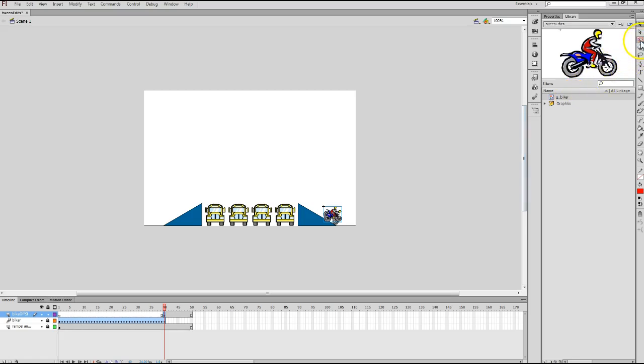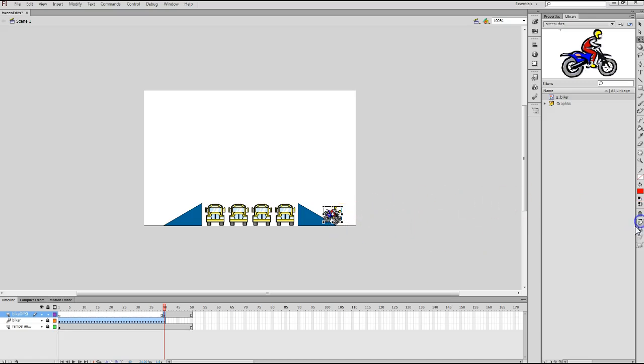To do that, I have to activate the Free Transform tool on the Tools panel. And you'll notice a box pops up around the bike off stage, that copy of the biker that I just dropped into that layer. And the box has several squares around it. As long as I make sure the Rotate and Skew option is selected at the bottom of my panel while I have my Free Transform tool active, I can then use my mouse pointer to rotate and/or skew this object. Okay, so make sure that is active.